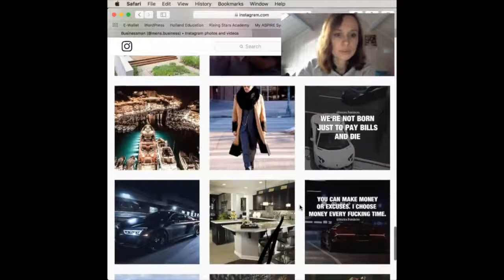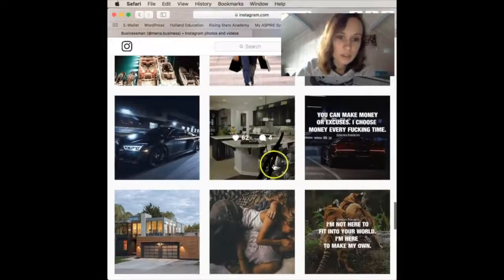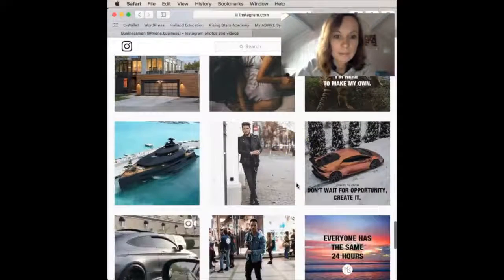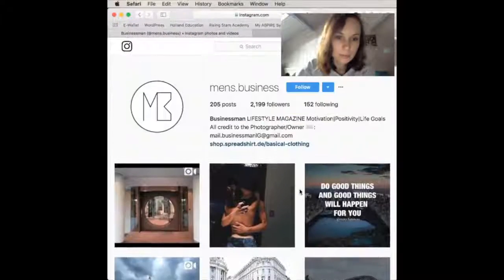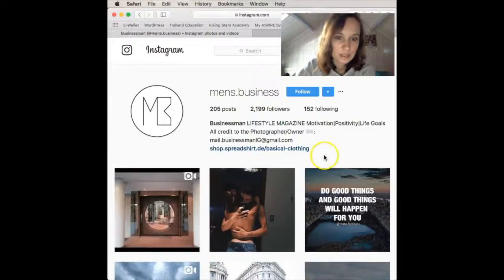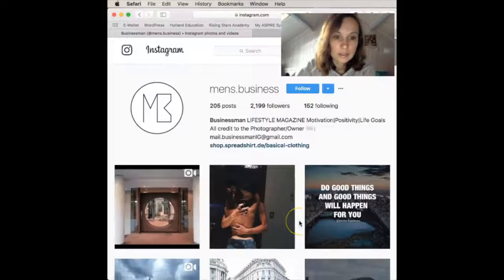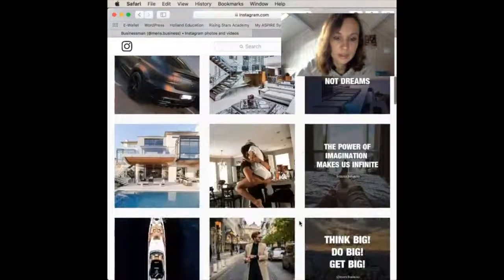So you have the couples, the fashion, the lifestyle, the cars, the houses. And it's literally portraying a business person's lifestyle. As you can see, it's a lifestyle magazine. It's about motivation, positivity, and life goals. So this is the type of account that is really well put together.